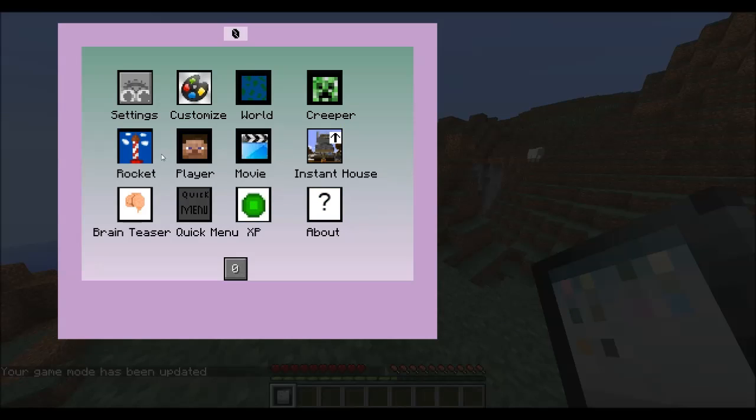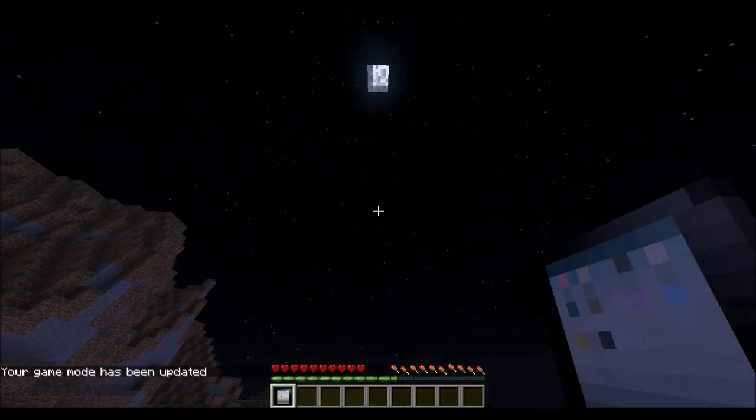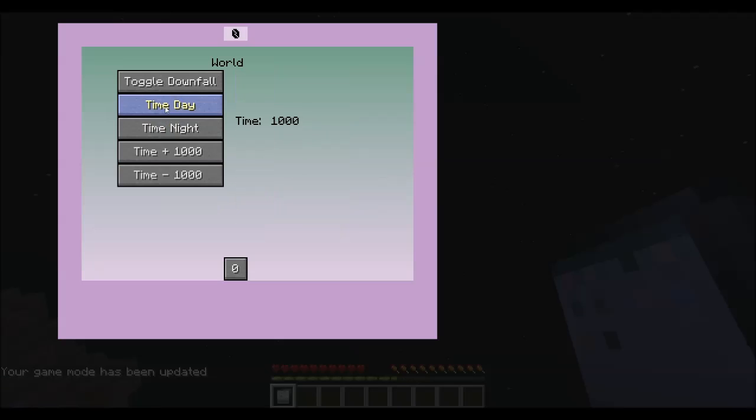And that is really about it, but there are 2 more things that I forgot to show you. And oh yeah, also world. I forgot about that. Sorry, my bad. You have toggle downfall, you have day, night. So obviously if you press these things, it will change your world to night just like that. As you can see, whoops, let me go ahead and go back to the world because we want day.